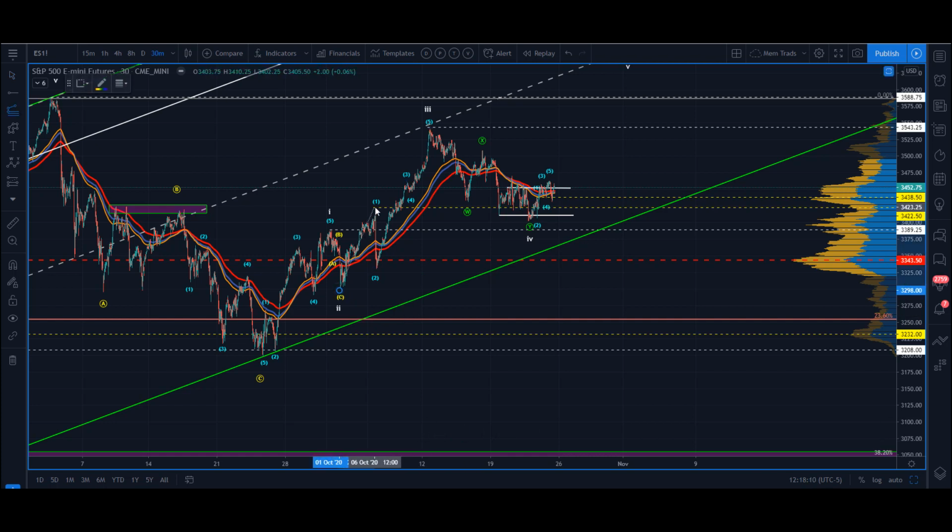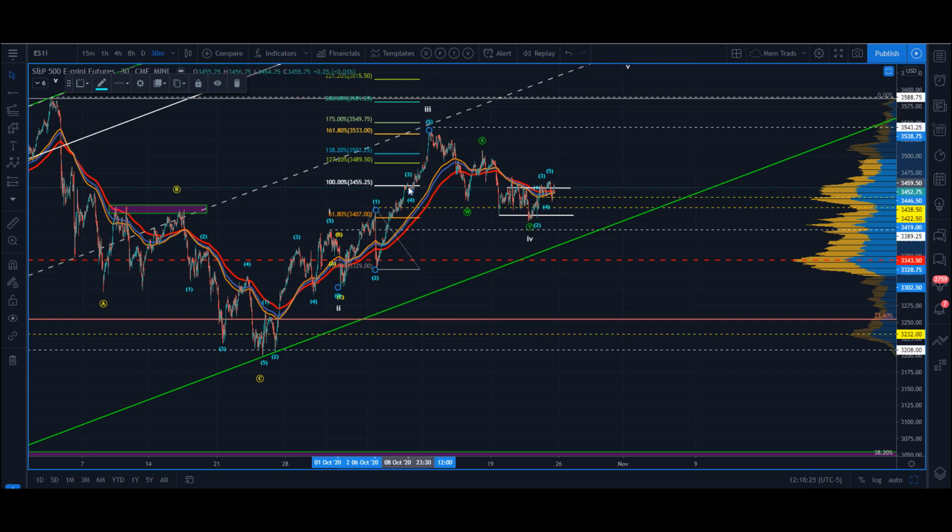So the length of the 1 projected from the 2, right? If I bring that over, we get just long enough, just barely, right? And that's the other reason why you want to put the 3 up here, because look what we do again, right? Length of the 1 for the 2. You want to put this 3 right here, but it doesn't work, right? Because of this sell-off, we overlap the 1, so I can't. That won't play. So I can't go 1, 2 into an impulse, or pardon me, into a diagonal here.